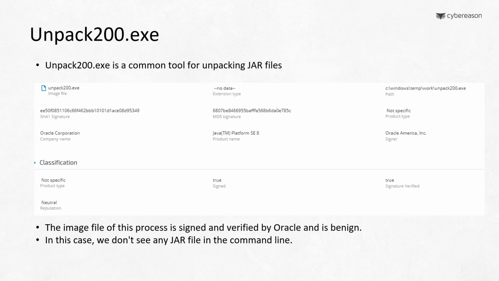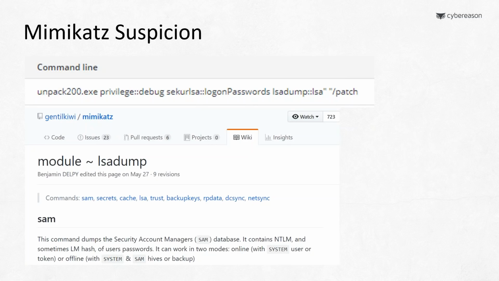So that was kind of puzzling, because if it's an authentic file, how come it's behaving like Mimikatz? So we continued looking at the command line. As you can see, this started ringing a bell, because these switches, we know them actually from Mimikatz. So what we have here is an executable that by all indications is not a malicious executable, running a Mimikatz kind of command line and behaving like Mimikatz.